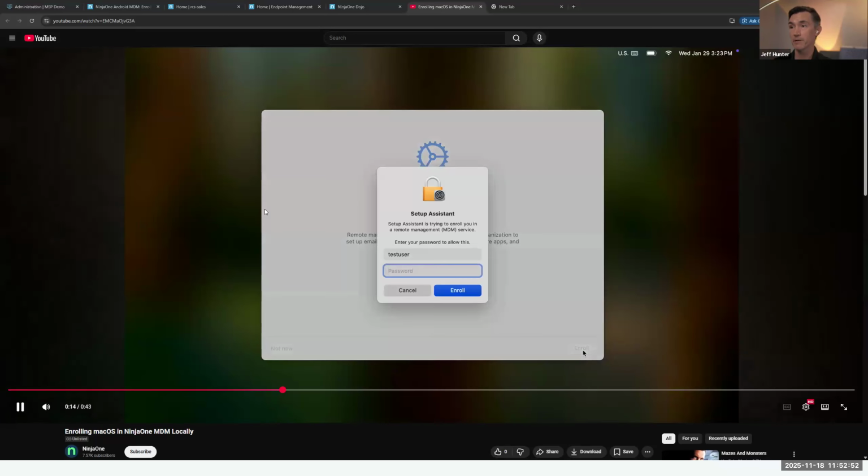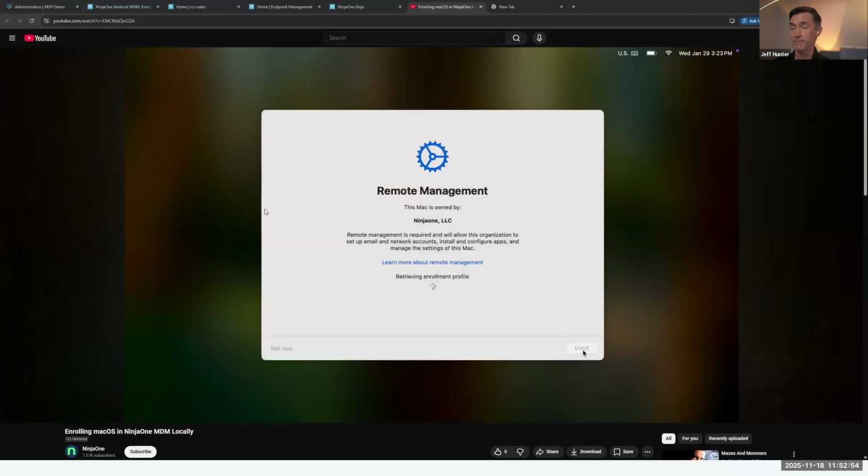You can see once that command runs, I have to go ahead and do my Setup Assistant, type in my password, and then we're installing the enrollment profile. So again, there's a manual intervention here for sure, but there's no factory reset, and we're able to get that fully supervised, company-owned aspect of the device, where the enrollment profile isn't going to be able to be just ad hoc removed at any point in time just because the end user feels like it. We're going to have that ownership of the device.